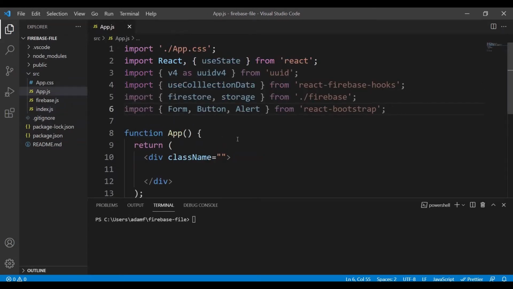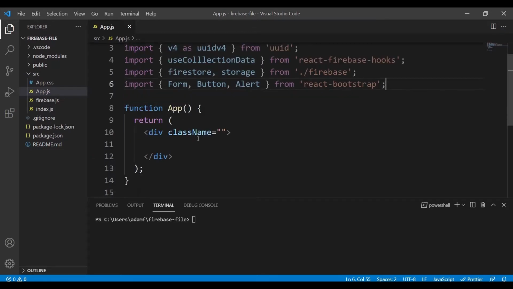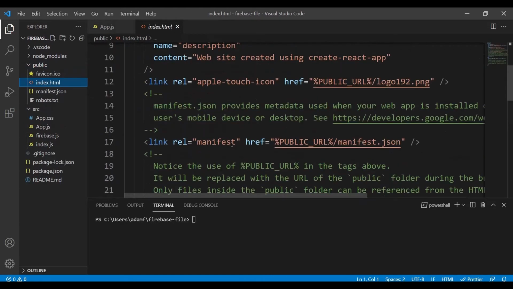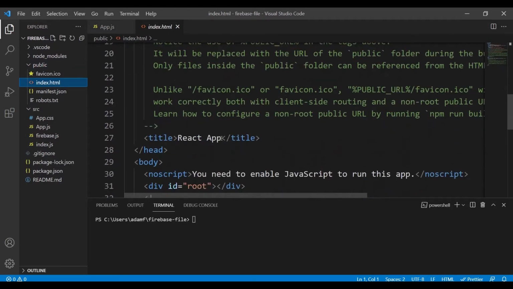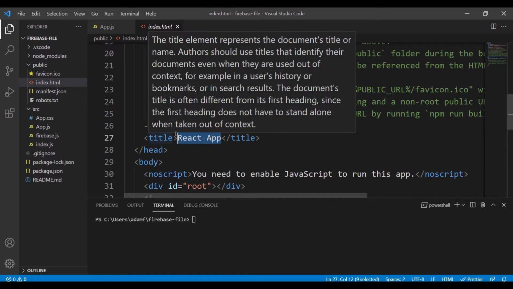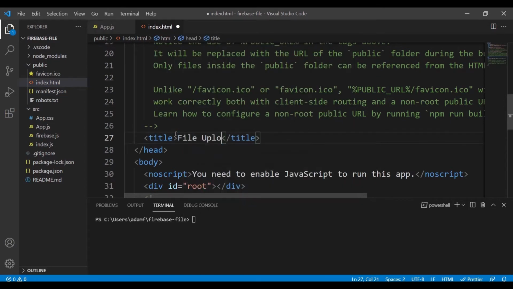good. Now let's get back to the meat and potatoes here. So first, let me come in here real quick in our index.html. I'm going to change the title to Firebase file upload.